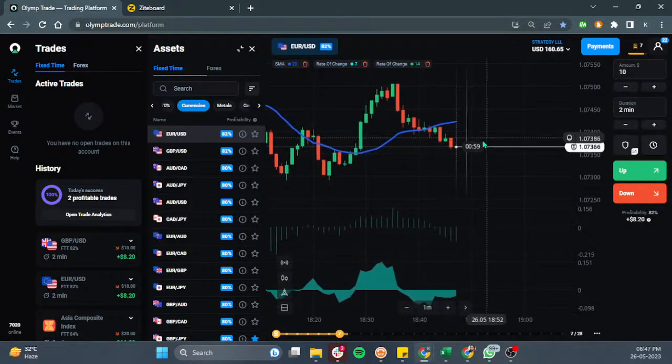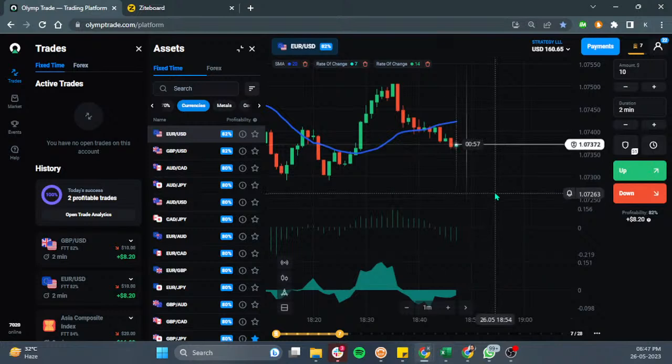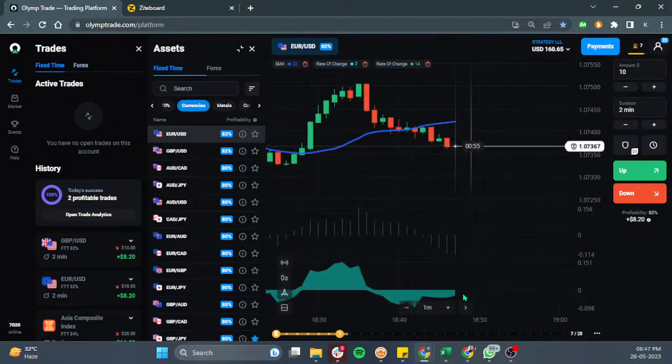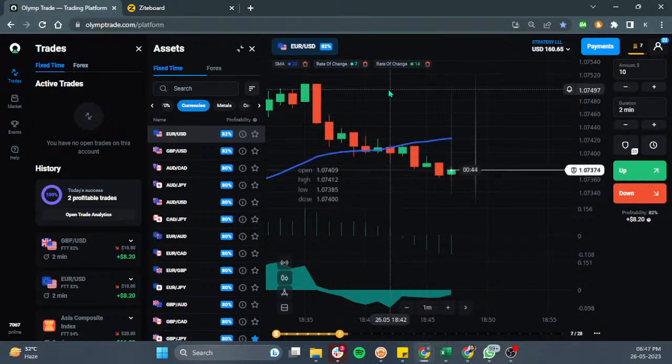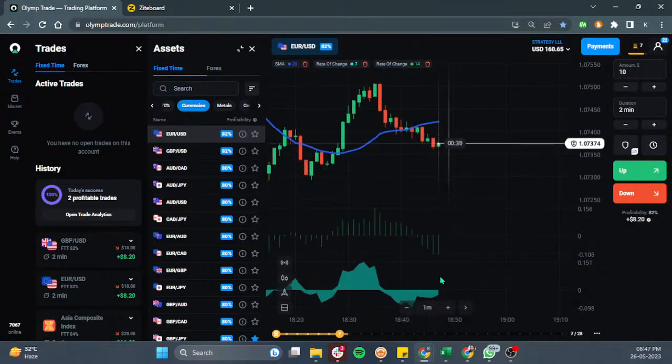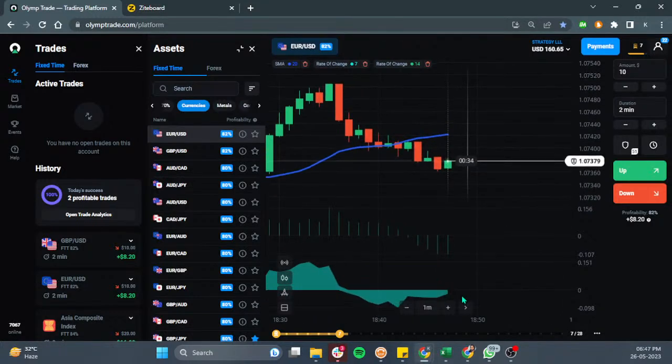I can open a trade over here also, but right now if you see over here, the trend is going in a slightly upward direction. It means there's a possibility this will go upward and not downward, and that's why this ROC 7 and ROC 14 are of real importance for you. Okay. So if you would be like, okay, fine, I'll see the cut and I'll see it go downward, I will open a trade, you can do that. But if you go into more detail, it can really help you save a lot of your money.